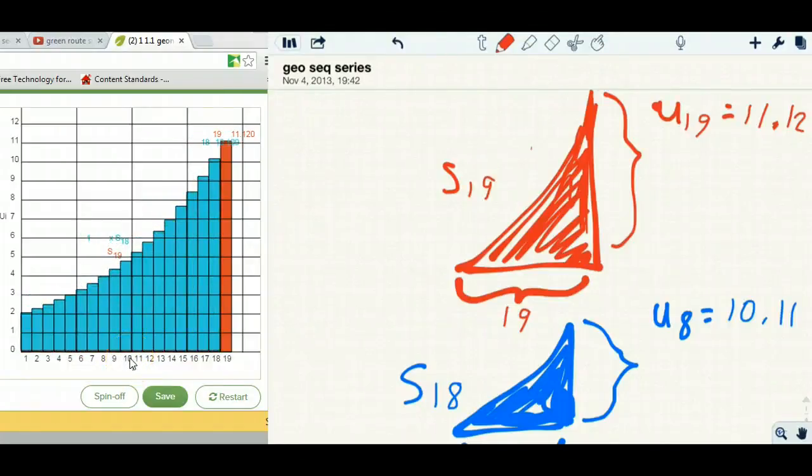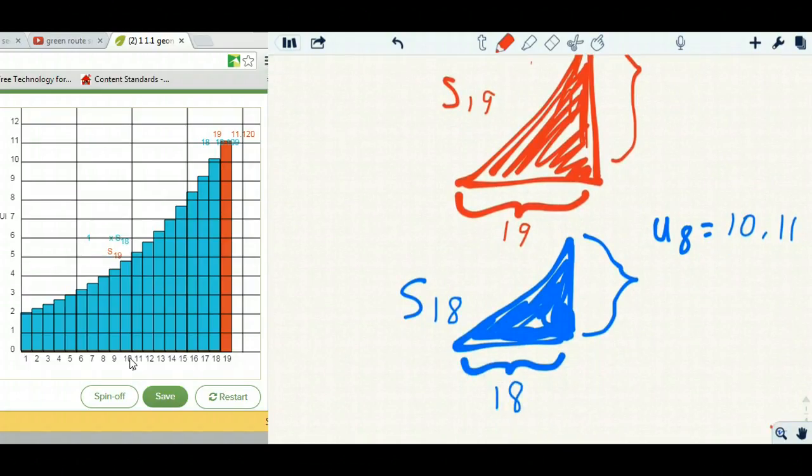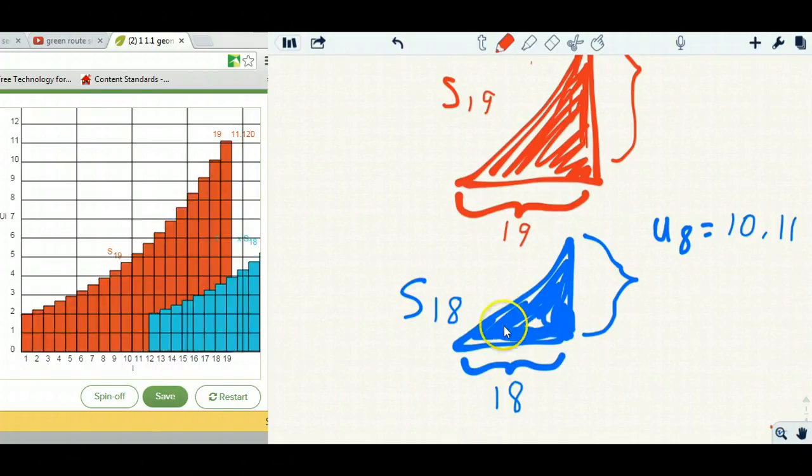You can see that the blue triangle shape rises slightly more at the end than it does at the beginning. It's a curve. It's not a triangular-like shape like we saw with the arithmetic sequence. It's one that kind of curves up. And I drew a representation of that blue curved shape here on the right. Do you see how it's kind of curved up like that one?